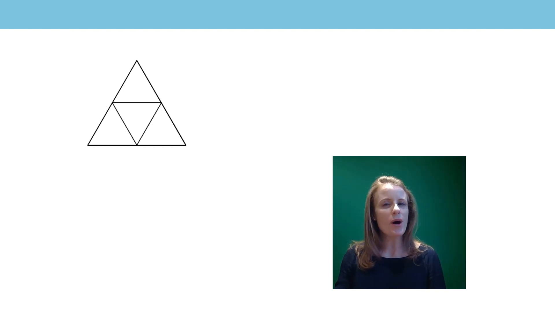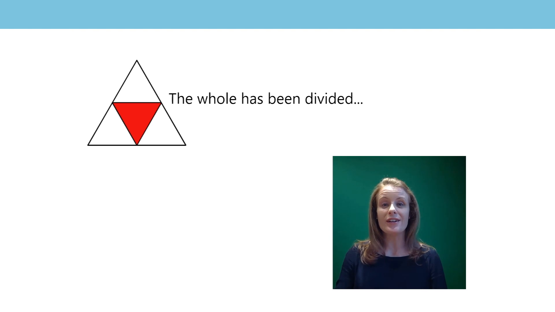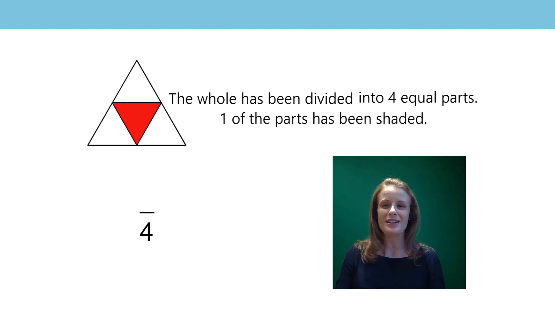Can you name this shape? It's a triangle. And how many equal parts has it been split into? Well done — four equal parts. I've shaded one of those equal parts. Can you pause the video and show me how you would write that fraction? Like we've always done, we start with the division bar — the whole has been divided into four equal parts, so the denominator, four, goes on the bottom. And how many did I shade? One part has been shaded, so one — my numerator — at the top. Do you know the name of this fraction? Yes, it's a quarter. Well done.